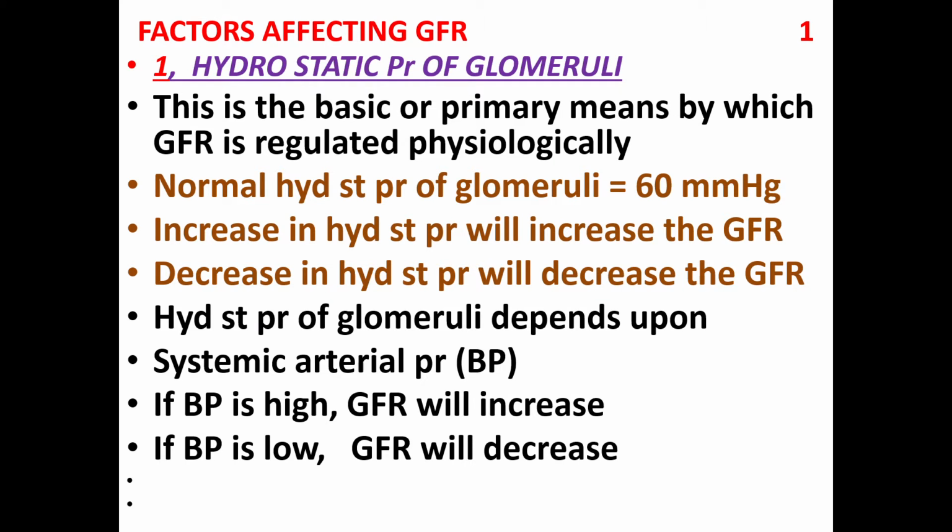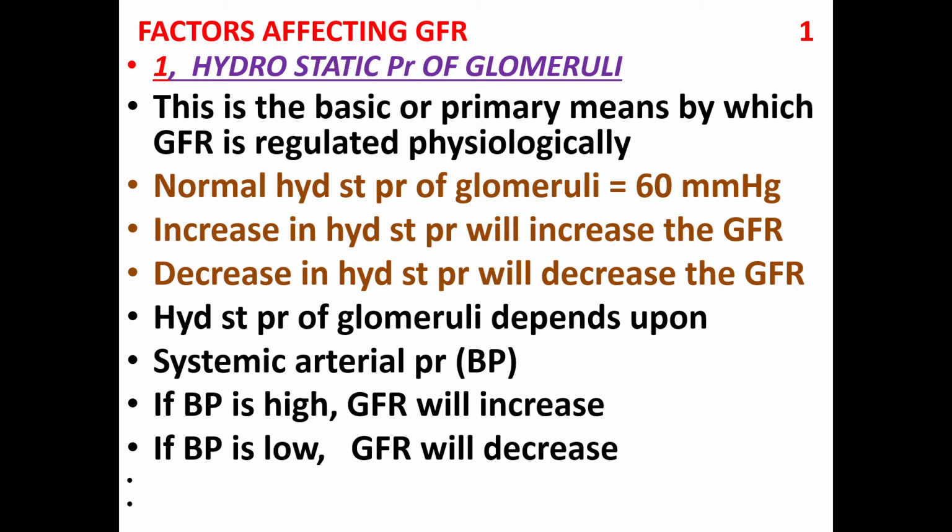One of the most important factors controlling your GFR is the hydrostatic pressure of the glomerulus. As I have told you earlier in the previous lectures, hydrostatic force is the outward force. Hydrostatic pressure is basically the pressure of the stationary water in a column of water exerting its own pressure, together with the barometric pressure. The total is known as the hydrostatic pressure. This hydrostatic pressure basically depends upon your systemic blood pressure. So this is the primary manipulator by which the GFR is physiologically regulated. Normal glomerular hydrostatic pressure is 60 millimeters of mercury. We have seen this in the previous slides.